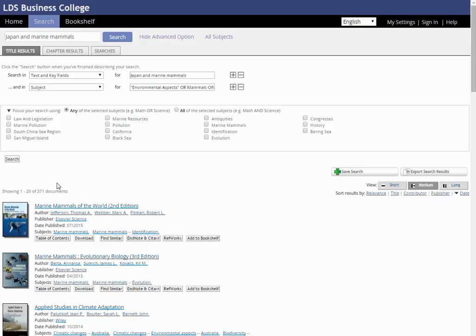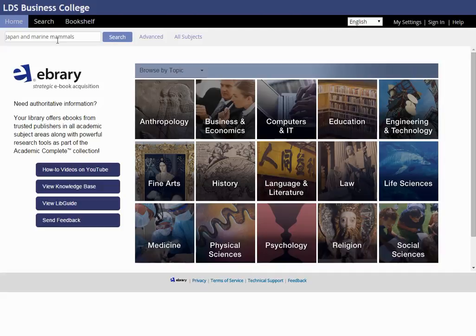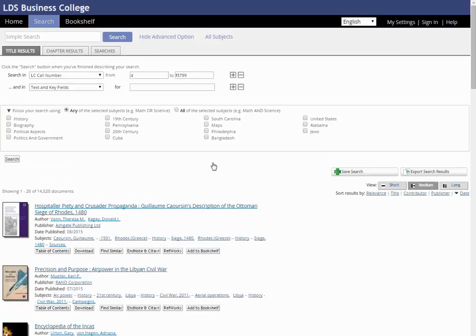The other option is to search using the advanced search function. You can do that either by going to the home page and choosing advanced, or by selecting a topic. When you select a topic, the advanced search option opens automatically at the top of the page. You can see that there's already some search criteria. These are the call numbers for the subject you are browsing. You can get rid of the call numbers by pressing the minus symbol, or you can leave them there and search even more granularly.